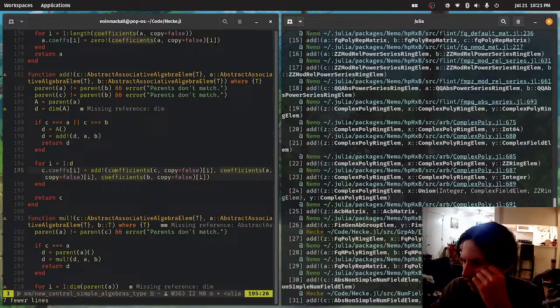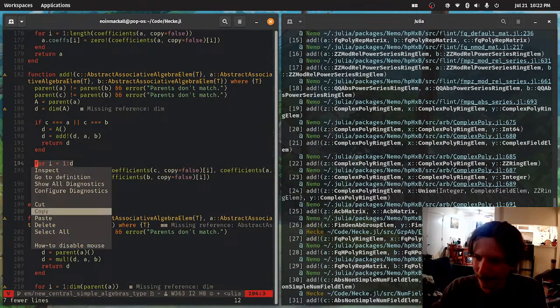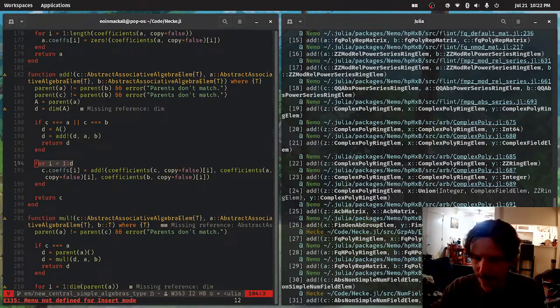Is that true? And then for some range, what is this? I didn't know that you could index like this.